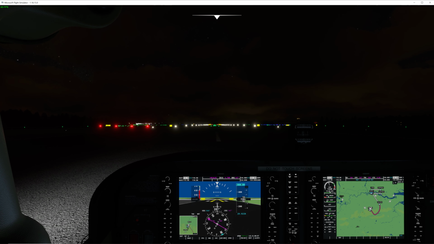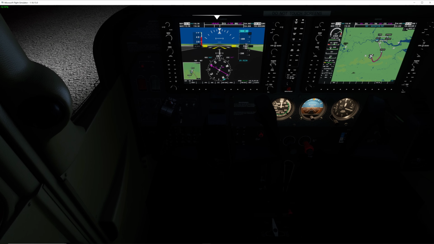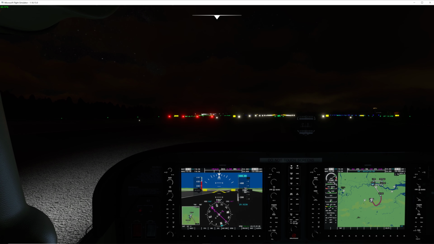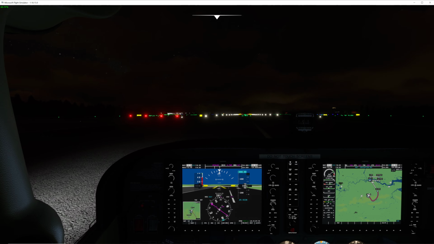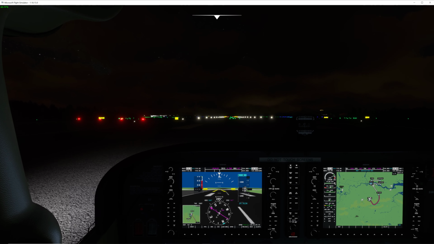So power, head tracking, handbrake, parking brake, and steer. So goodbye Biggin Hill.